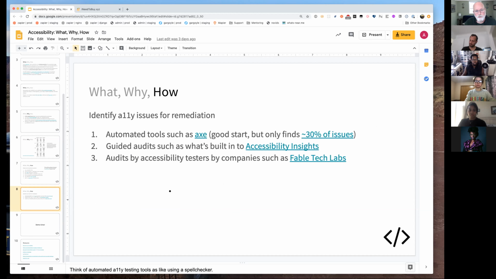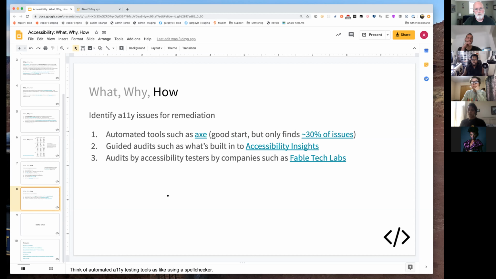All right. So the other part is, how do we actually test whether our stuff is accessible? There are automated tools, and they're a really good start. There's Axe and there are other ones. There's Lighthouse, which has Axe built into it. It's a good start, but it only finds something like 30% of the issues. Software can detect when color contrast isn't good. It can detect when there's an alt attribute on an image tag. But say you have an alt attribute and there's text in there, there's no software yet that can tell you whether that accurately describes the image, right? So there's only so far that software will take you.